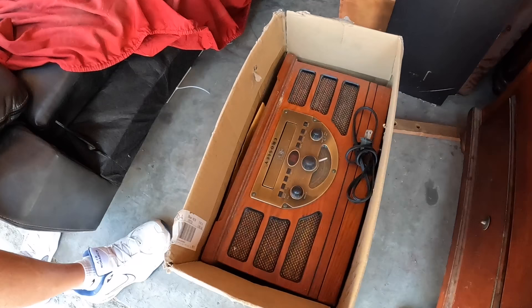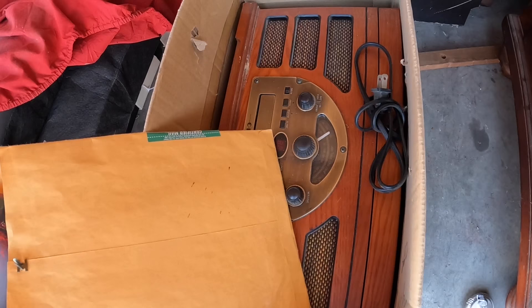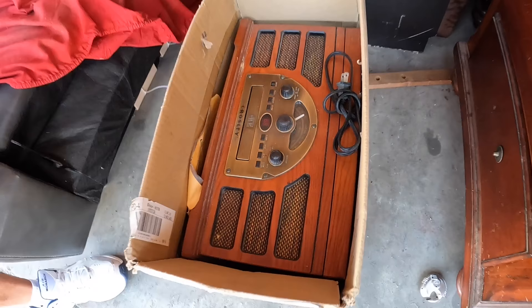Look at this thing — there's a record player. This is incredible. A Crosley, a tape player. You want to put that in your truck, Uncle Mike? That guy's just set. Maybe you wanted to upgrade to a CD for your pickup truck. It had to be original. That's a good 20, 40 bucks though.